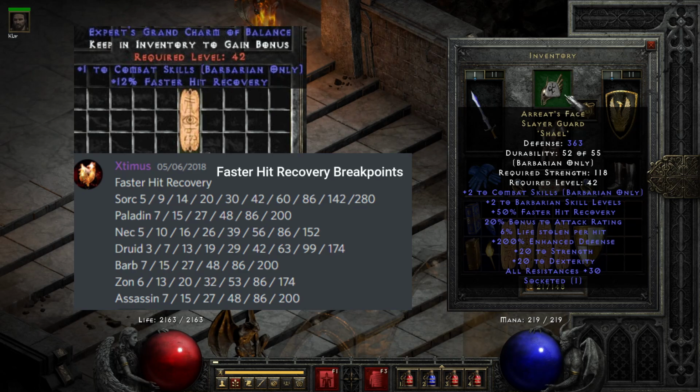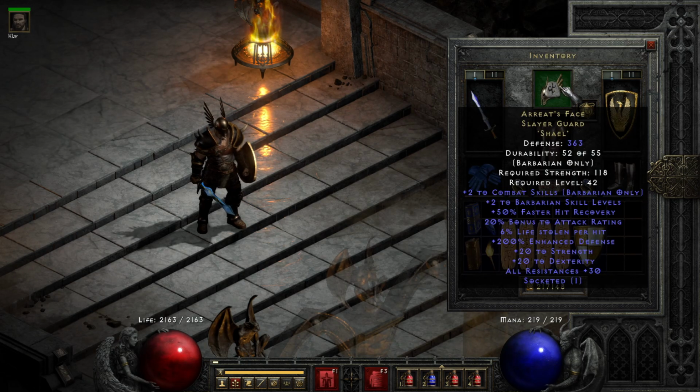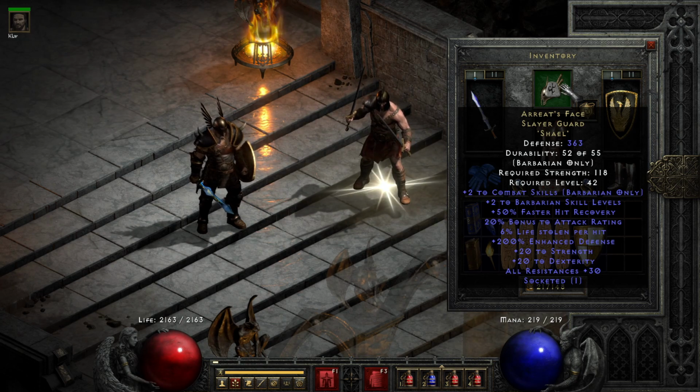Another reason why Arreat is so good, it is lacking things like crushing blow and things like that, and if you use G-Face, you're going to be doing more damage. But for this build specifically, I think Arreat is really good because we're getting a lot of good survivability stats there, such as life stolen per hit, all resistances, and many other stats that are going to make your character have really good survivability, because as I said before, you're going to be getting hit a lot.